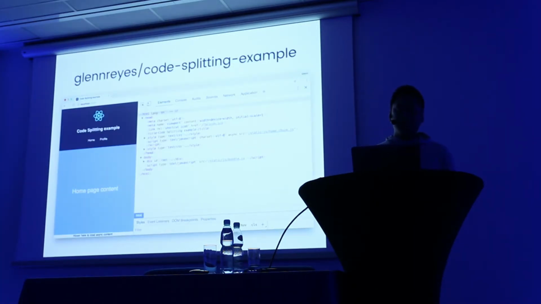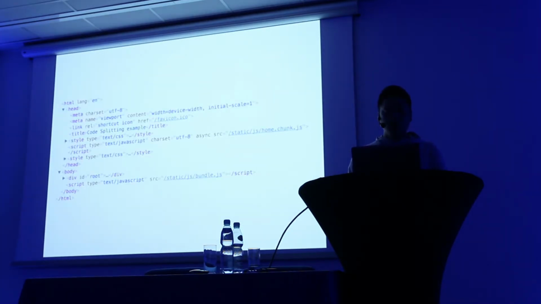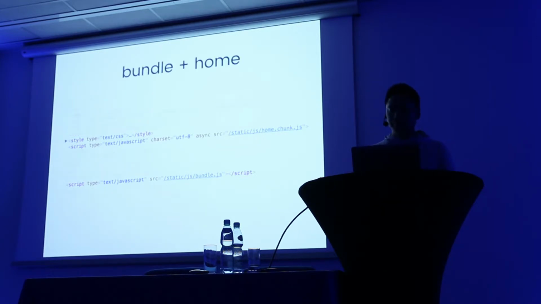So imagine our app example from earlier. We have our home route with a blue content background and a profile route with a pink content background, which I will show you a little bit later. When we visit our application with the home route and take a closer look at our HTML element tree, we'll notice 2 script tags. One that has been appended to the body, which is the bundle.js, and represents our shared application code. And the other one is home.chunk.js, which represents the route-specific code, which you see here in the head. And this one has been created dynamically as we visited the route.